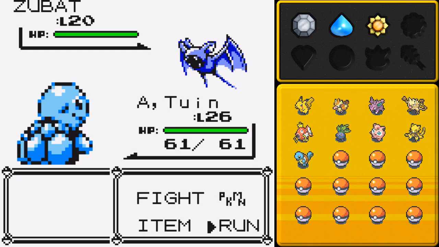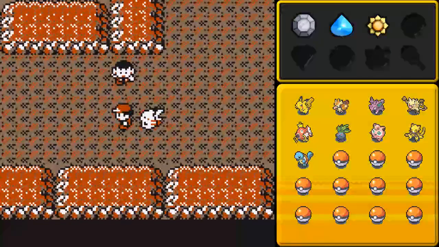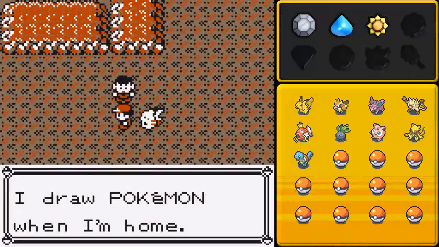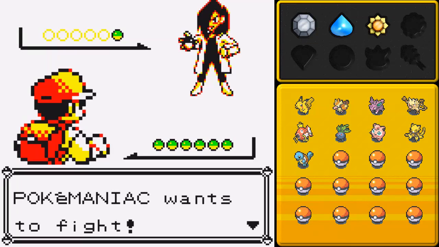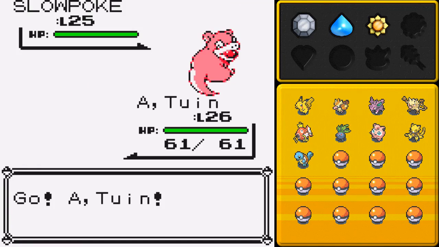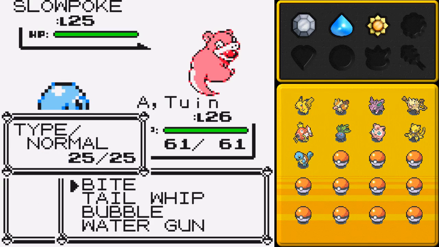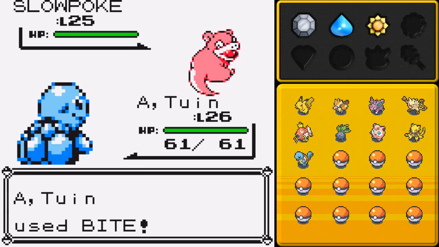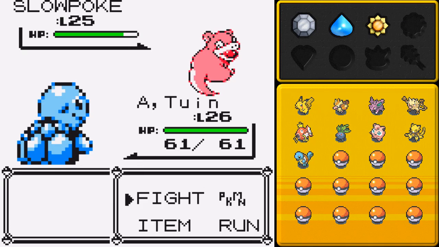Cap'n Crunch, oops, all bats. I draw Pokemon when I'm home. Hi, Tracy. Well, no, technically he draws Pokemon out in the field. Sadly, Gen 1 Bite wasn't Dark-type, so I can't hit this super effectively. And it's not doing a lot of damage at all. Any Water-type moves, Slowpoke would resist.